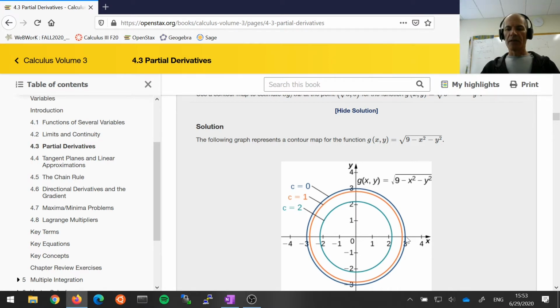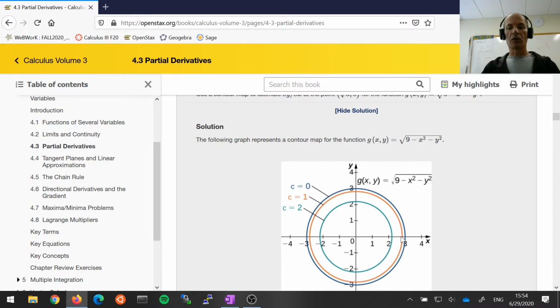Imagine that you're sitting here and you travel in this direction in the domain of the function. Remember, the domain of g lies in the xy plane, and in this particular case, the domain of g is the interior of the circle of radius 3. It's everything inside and on this blue curve. So let's say I'm in the domain and I'm sitting here at the point (3, 0), and I move towards the origin. What's going to happen to the values of the function g as I do that? Well, if I move from here to here, the value of the function went from 0 up to 1. In other words, it increased.